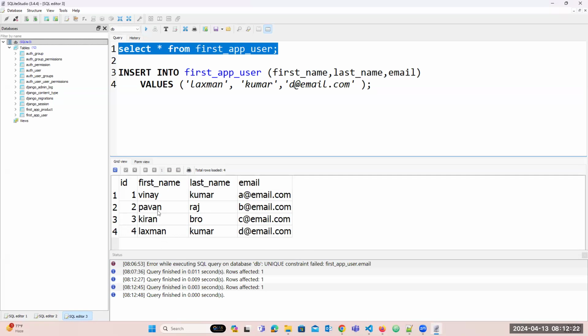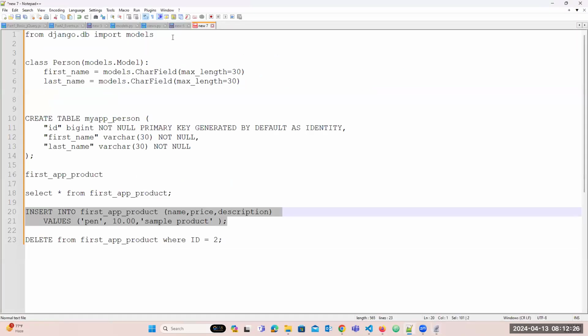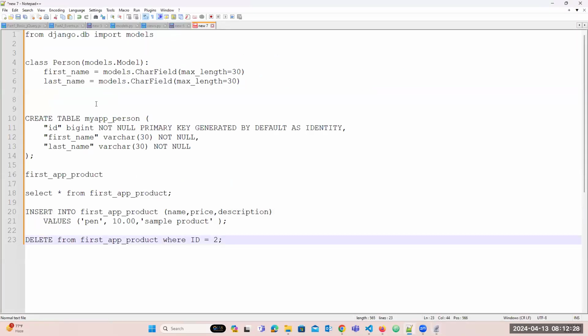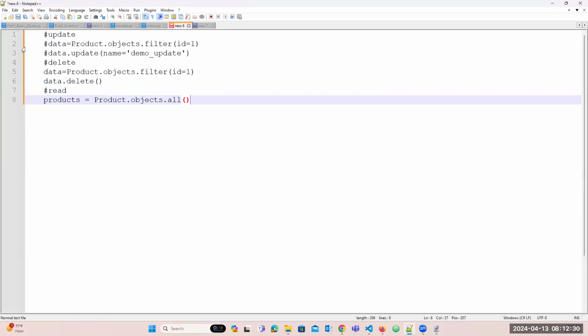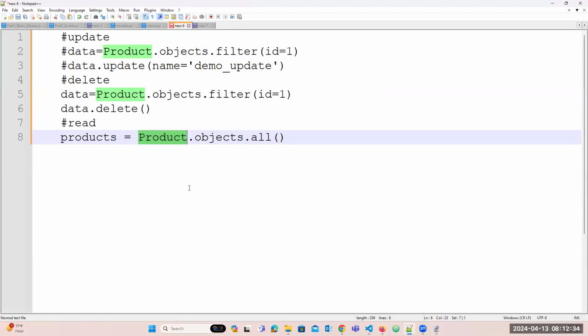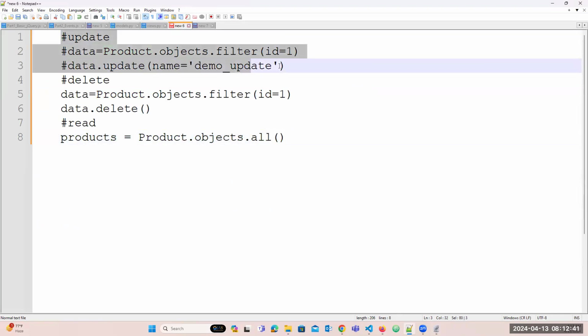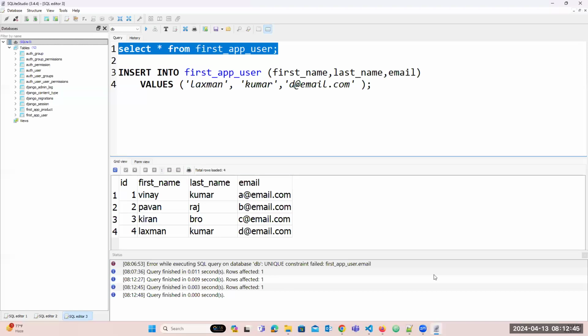I want to delete something from this table. So for delete, we have the operations that I copied here. To retrieve, we use the project where product.objects.all, right? To update, we need to use this code. So how to do it?